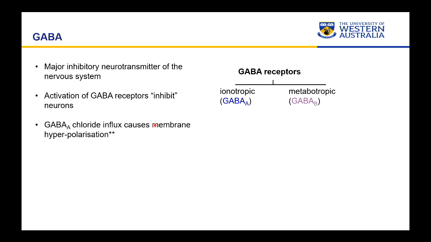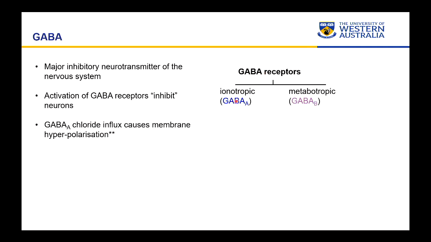So before we talk about benzodiazepines, we're going to touch on the GABAergic system again, because benzodiazepines work on the GABAergic system. Just as a refresher, GABA is the major inhibitory neurotransmitter in the nervous system. It's kind of the opposite to glutamate. Where glutamate is released, it causes action potentials and excitation. GABA does the opposite. It's released and it stops firing. It inhibits brain regions.